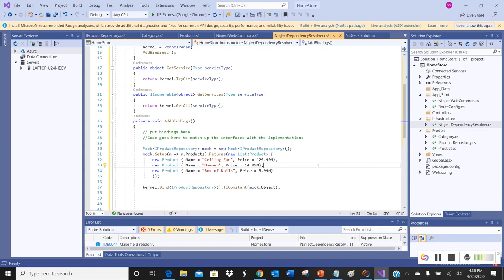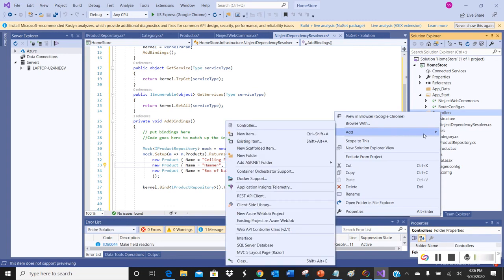Now let's see, what else do we need to do? Now we're going to add a controller. Okay, so we need a controller here. We've got these objects, products, and we've got controllers. In the past, with Code First, we saw that we would have a controller for each entity, like we had product controller and category controller. We can do that, but this application is just going to list the products, and that's basically it.